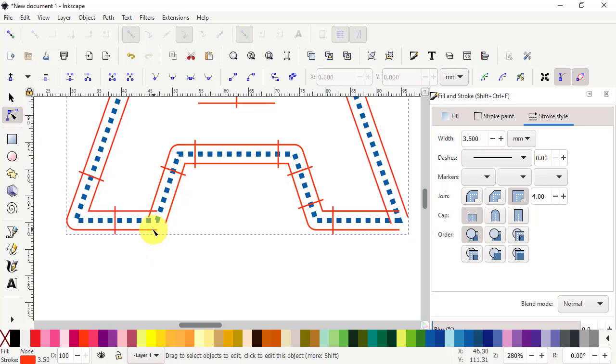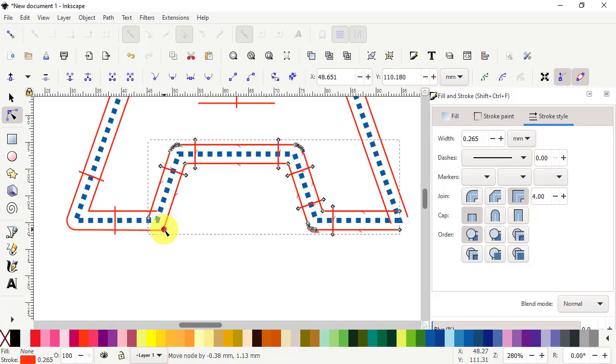So then we'll take this point, move that out, and the same here, this corner, we want that they meet up pretty good.